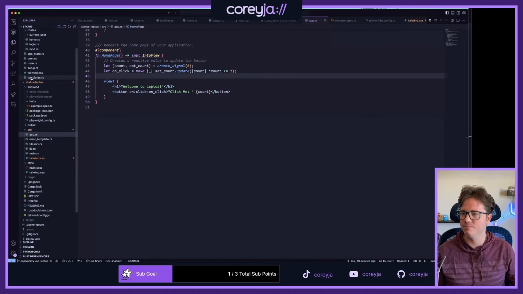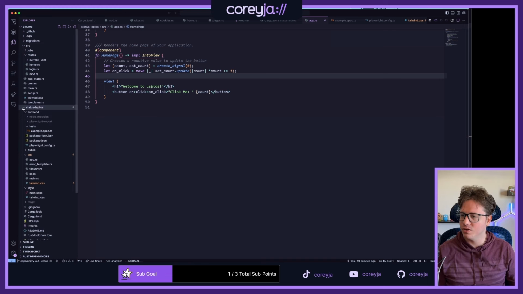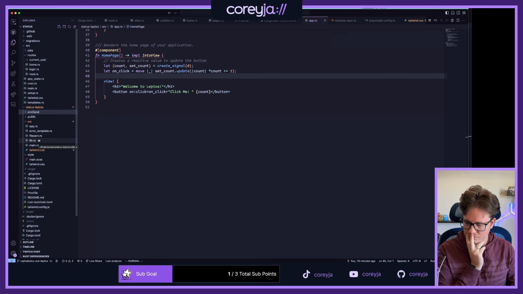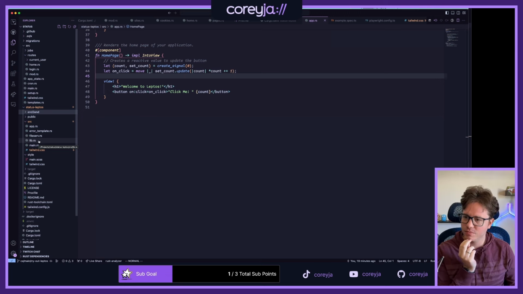Sorry, what I meant to collapse was my 2 apps, right? I have status out here and I have the Leptos one in here and I want them to be more the same. So I don't know what I want to do. Yeah, I don't really know what I want to do. I think I'm gonna kind of Frankenstein them together a little bit.